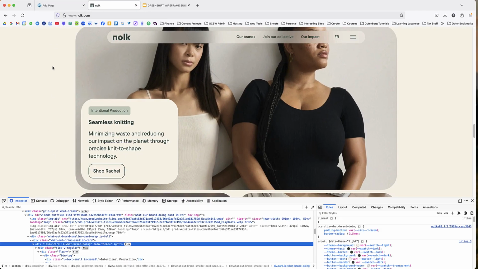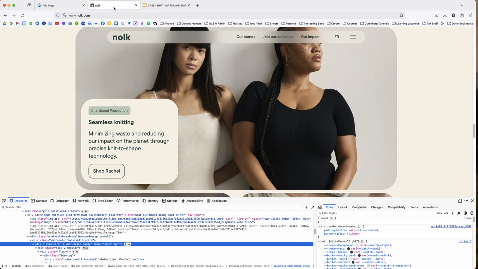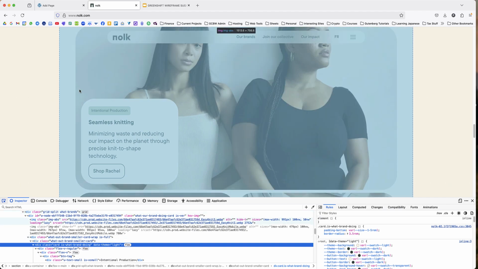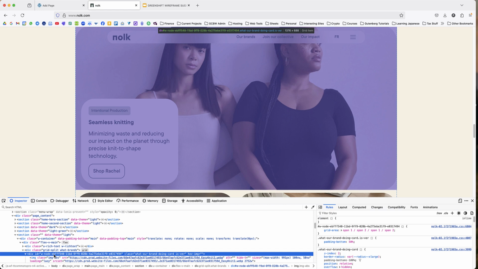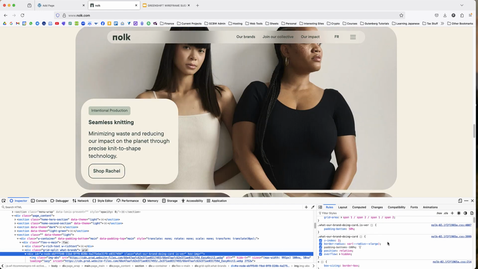Not 1.5 there? Because it has to be a specific, like, okay, so it's 4 rem.